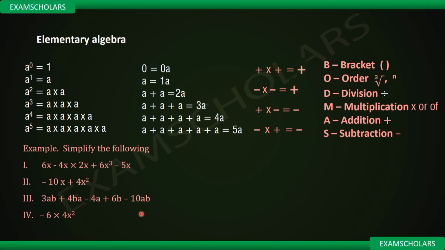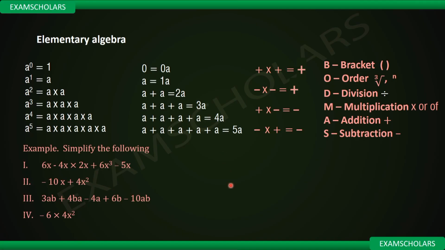The first one here, look at this. Now we have minus here, we have multiplication here, we have addition here, we have subtraction here. Now we need to apply BODMAS. I know some of you just go ahead and do 6x minus 4x. You get your 2x and you multiply it with this one, 4x. Now if you do it that way, you will miss it. The funniest part of it is that if you do it that way, the answer that you are going to get will still be in the option if you're writing down. So, you choose the wrong option.